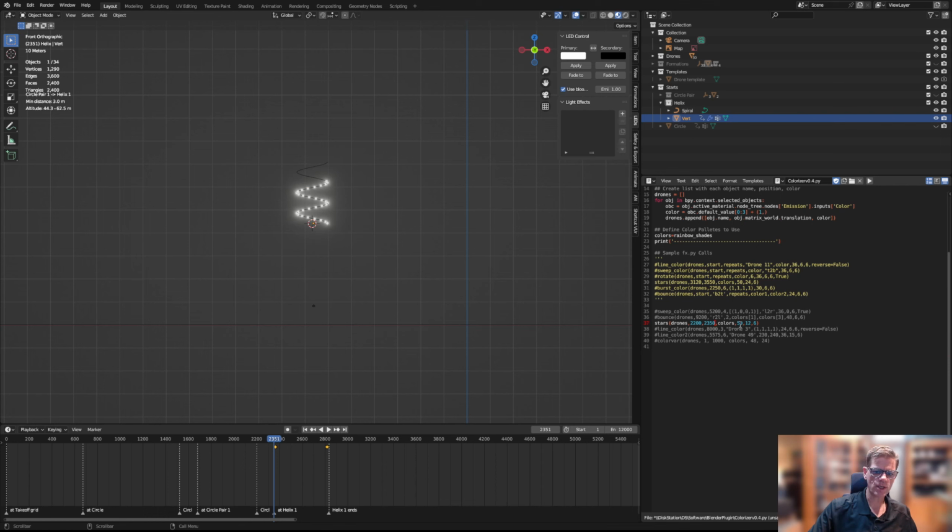I get a 50% flash rate, a 12-second duration of the flash, and a 6-second ramp up and ramp down of the effect. Then if I select all the drones, I've got to deselect the helix, so that when I select all drones, I should have 30 objects selected. I do, and I run the script.